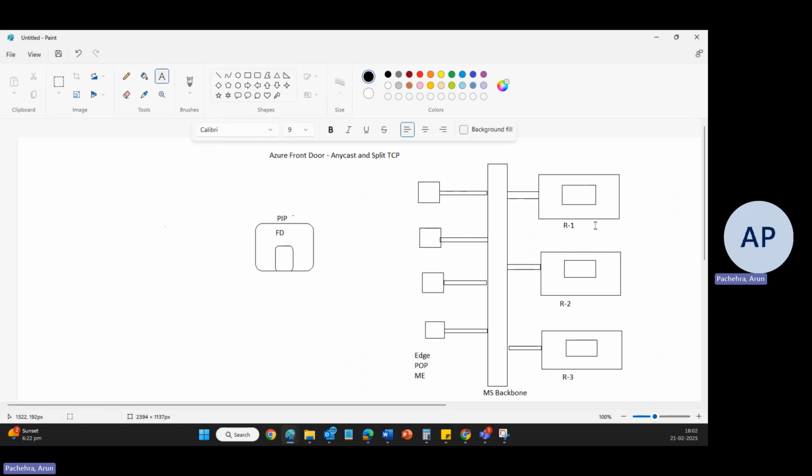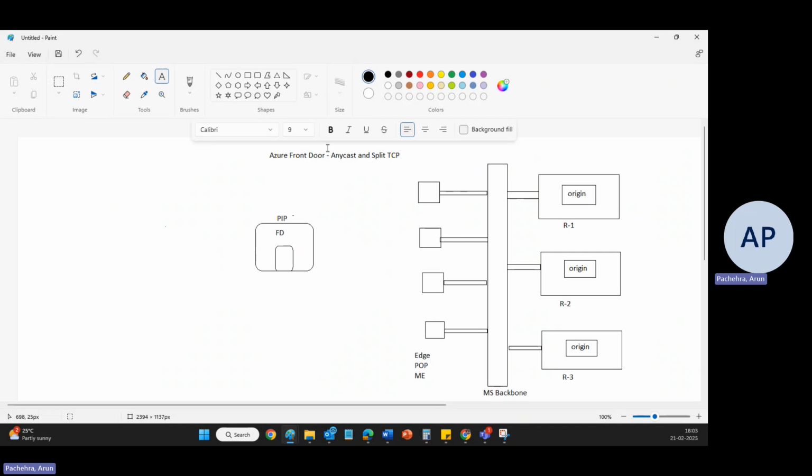In terms of Front Door we call it the origin. All these are origins. And it is a global load balancer, so it's load balancing between multiple regions. We have the origins or backend servers in different regions.